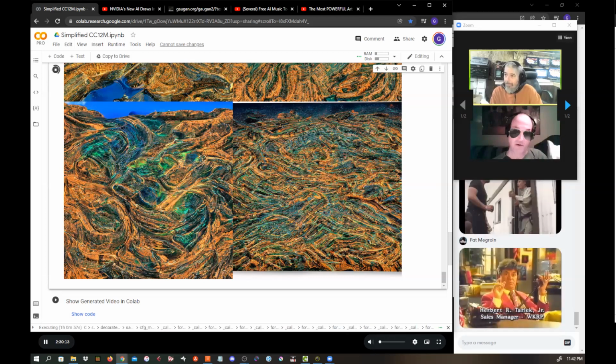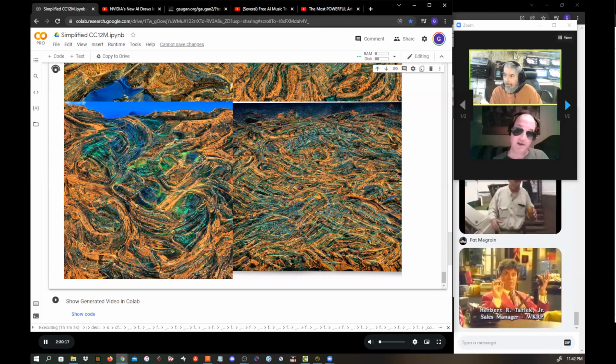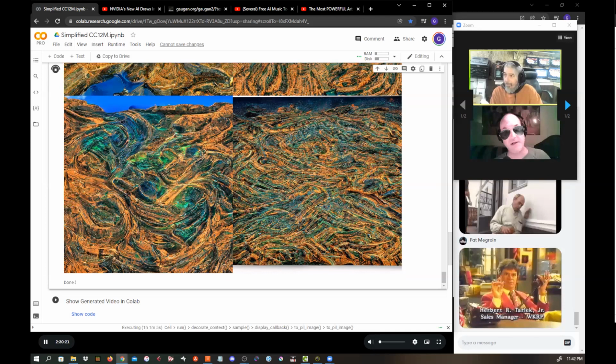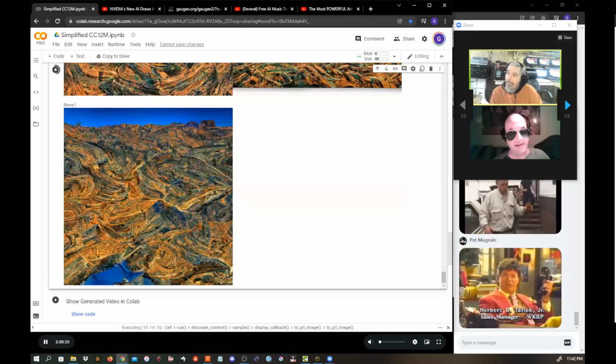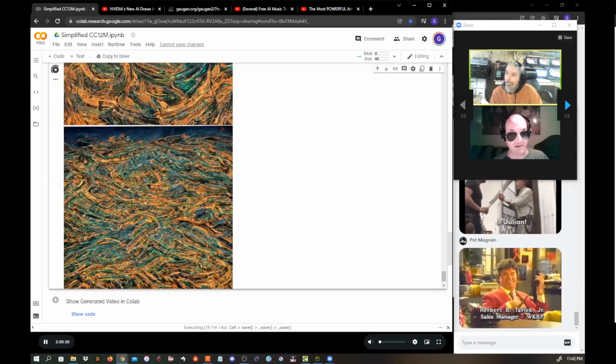iterations of the same idea, because one might be a lot cooler than another one, or the one that you specified and waited a half an hour for it to finish might not come out the way you wanted it to. But if it does 4 at a time, and then at the end it just gives you the 4 individual ones, and then it starts generating the video for you. So the 4 individual images would be these 4 last ones here.